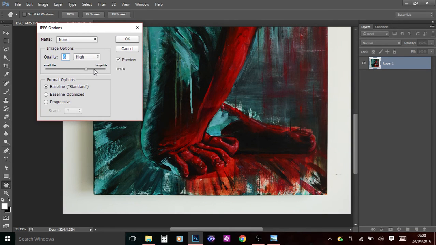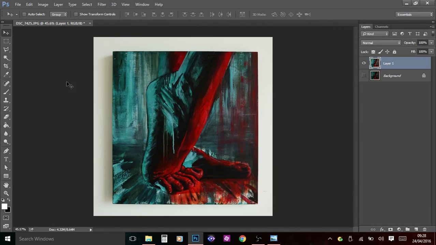I found that if you go all the way to 10, you won't see a difference online between 10 and 12, but then look, that's 540 kilobytes versus 1.2 megabytes, so it will be a lot smaller, it will show up a lot quicker, and the quality will be fairly similar. Progressive is if you want it to appear blurry, less blurry, and then clean, so you can go all the way to 5 layers. Most of the time it's baseline.